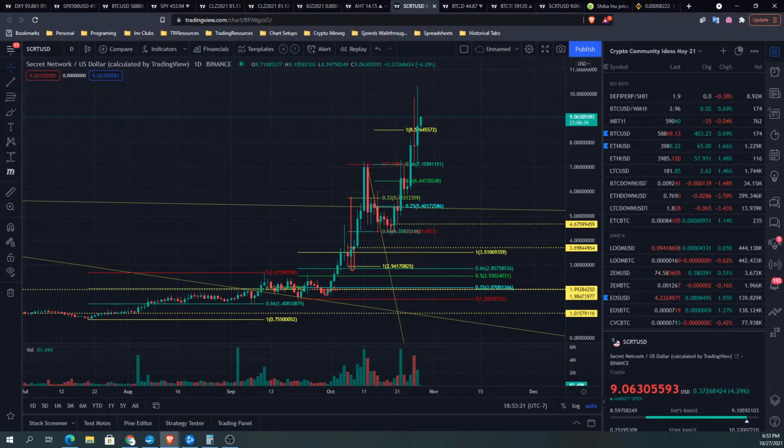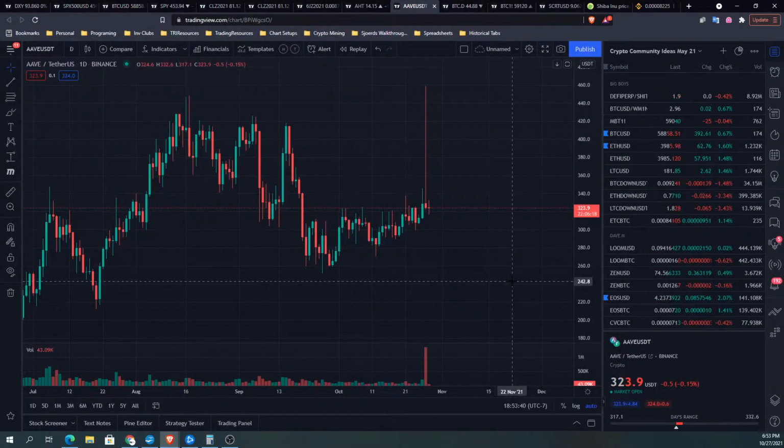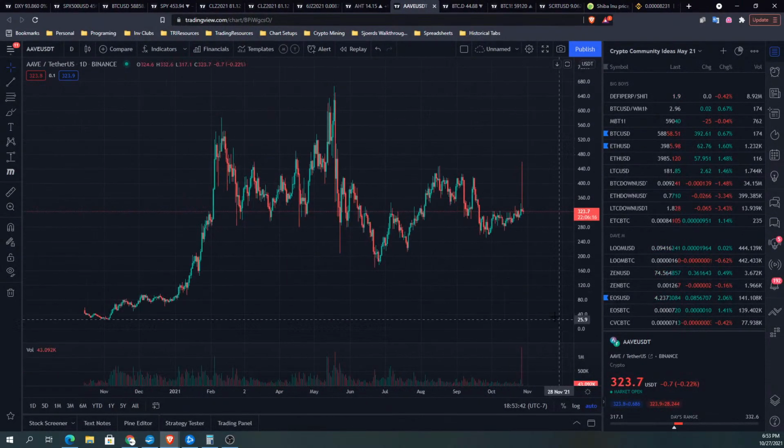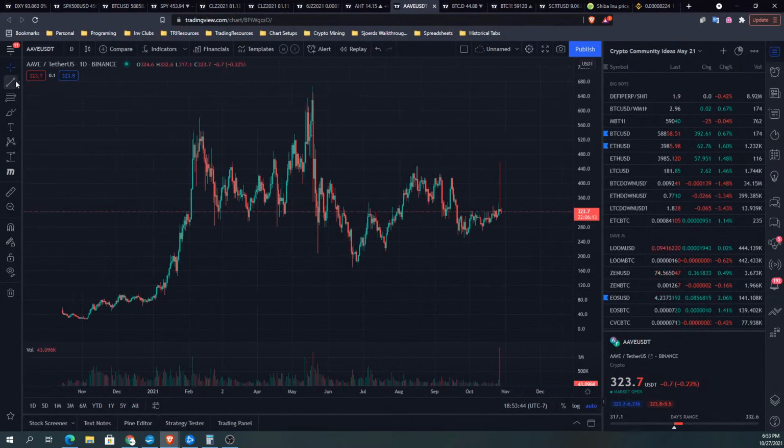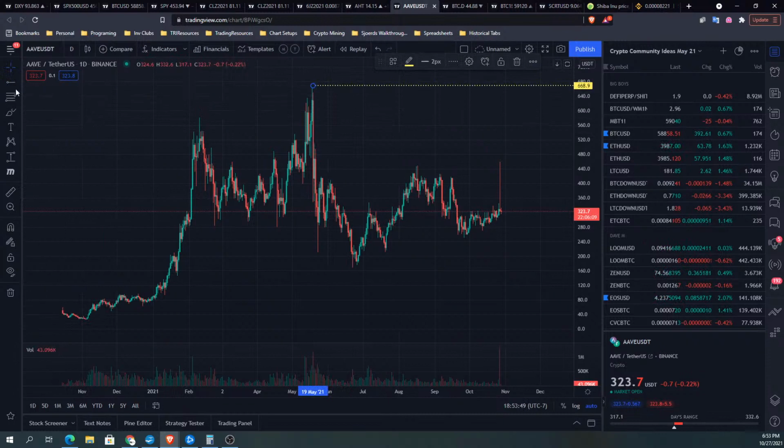Where should we go next? Did we cover everything Adam wanted to look at? I'll go back up there and look. What did he say? Did we finish up Ave? Did we actually talk about what to do there? Problem is, it's kind of in the middle of no man's land. So it got an exchange listing, which injected a bunch of new buyers, and it kind of crapped out there.